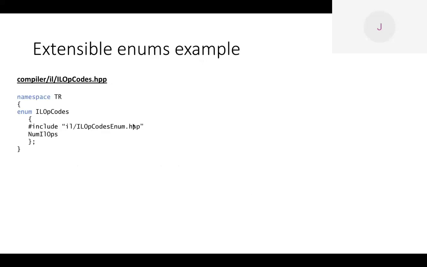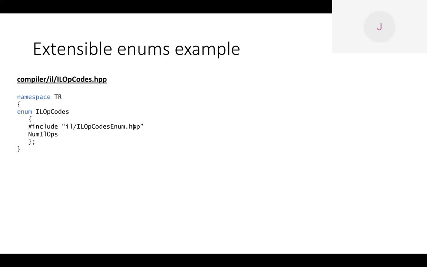Okay, so I talked about classes. I just quickly want to show you how we use this same technique to extend other data structures as well, because if you look through the code, you're going to see the use of static tables, enumerators, and unions in some cases as well, and there are ways of applying this kind of trick with the include path to those structures as well.